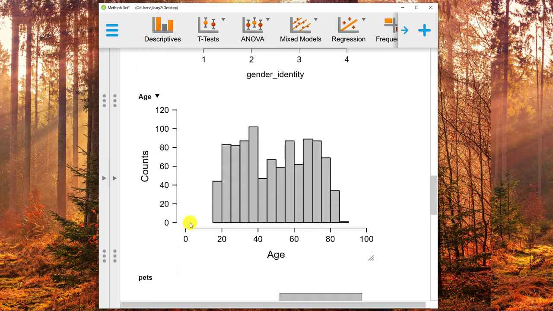For age, this is our age range. Looks like it's probably 18 to maybe up to about 85. And then each column represents a group of the ages.